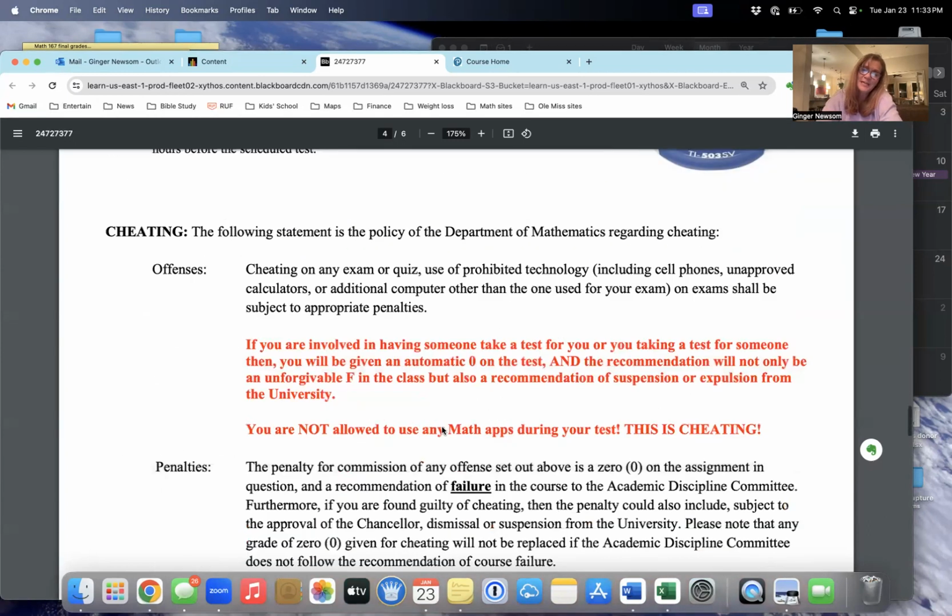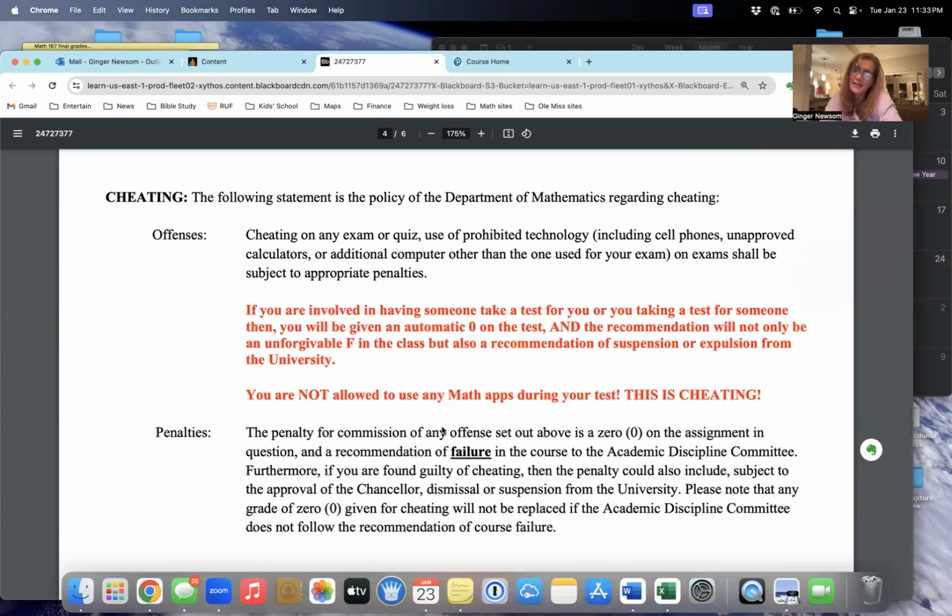Okay. Cheating, of course, with an online test, just be careful. Please don't get caught cheating. If you do, you'll be turned in to the academic dishonesty committee, and you just don't want to do that. You'll have an automatic 0 on your test if you're caught, possibly an automatic 0 in the course. And please understand, if you get a 0 in this course for cheating, it is an unforgivable 0. So it's not something you can use freshman forgiveness for.